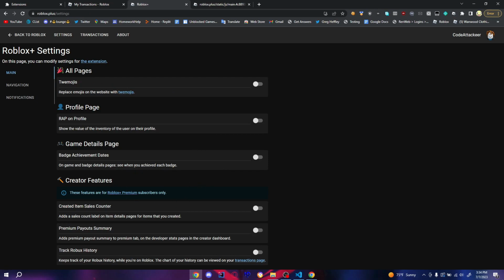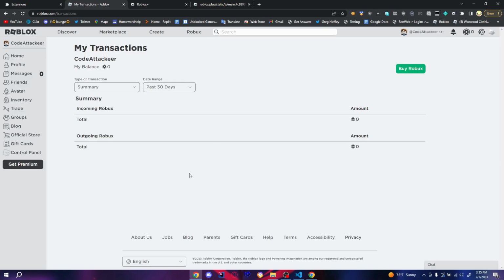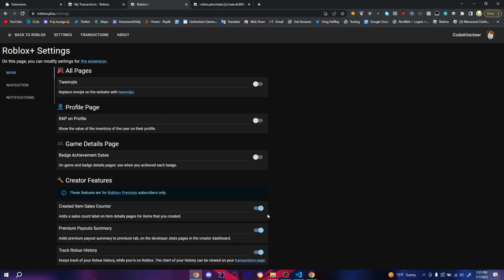But here's the rub, right? If we enable all of them, then we refresh this. Oh no, we still don't see a graph. That's because there are still multiple checks being ran to see if we have premium. So we gotta change those, right? Now here we managed to change the extension settings, but it still double checks, it still triple checks, it does all that.